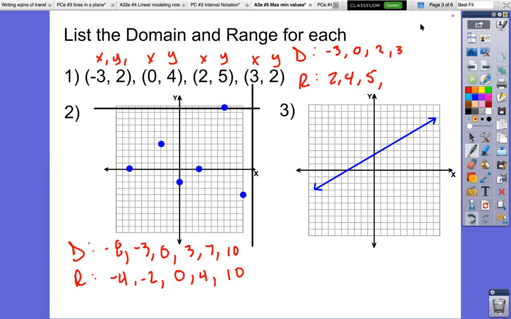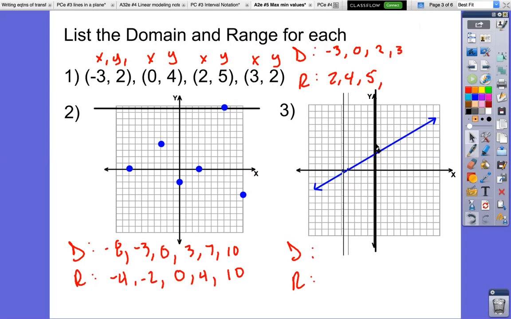So one more time, this is where people start to get thrown off, and this is where we're going to go in Algebra 2. In Algebra 1, a lot of times this is what you did. Let's go ahead and do domain and range of this again. So number 3, I want you guys to see this. I go left to right, it is a continuous line. It's not discrete. There's not just points.